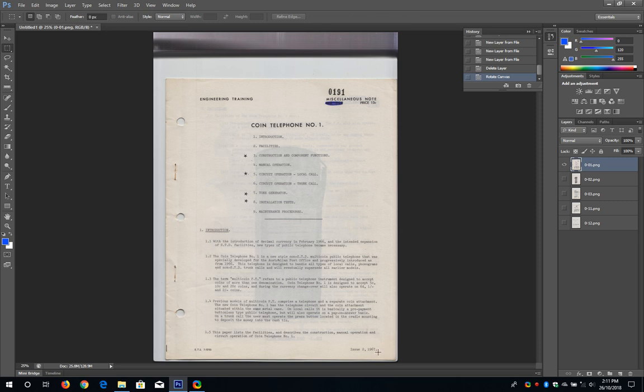So I'm going to start at the bottom right hand corner. I'm going to go all the way up until I include those numbers, and I'm going to include that ETS down at the bottom left hand side. Move it over a little bit and let go. Then I'm going to reposition it so I have a little bit of leg room on each side of this text here. That's important. Now this may be a little too tight, but that should encompass everything in the page, which is what I want. Now at this point, I'm going to copy it.